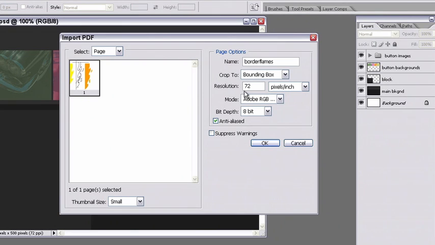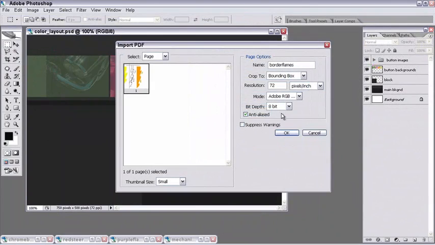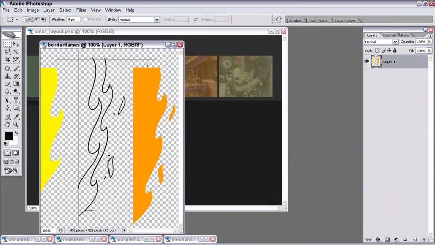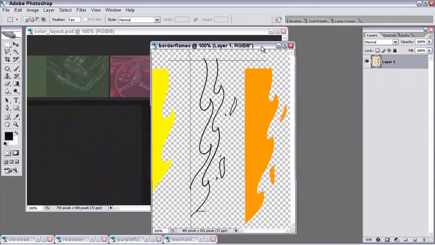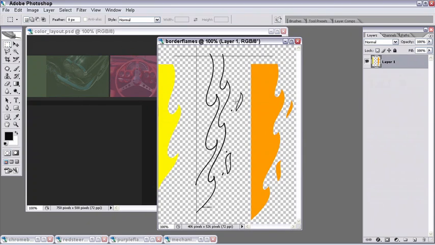We're using a resolution of 72 pixels per inch, mainly because our layout is destined for the web and a screen presentation. Obviously, if we were going to be doing something with print, we'll be bringing this in again at a higher resolution. Now let's just click OK, and we should have opened up a rasterized version of the flame elements that were created before. What's even better is we've got quite a few elements in this pixelized version of our flame pieces, and I really only want parts of it.